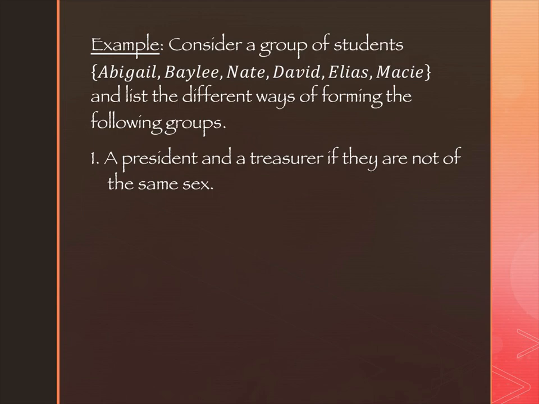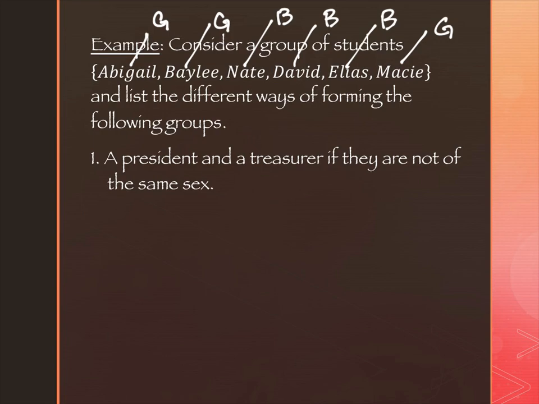And so I'll list them in case these are names that are not super familiar to you, but they're names from my life. That's why they're all showing up in here. So Abigail would be a girl, Bailey's a girl, Nate's a boy, David's a boy, Elias is a boy, and Macy's a girl. Okay, so for clarity, anytime you see them listing things like that, they're going to go with normal conventions of things. And I realize that there's some names that go both directions. They're not going to use names that are going to do that. So it's going to be pretty clear if you see anything in my math lab like this, okay?